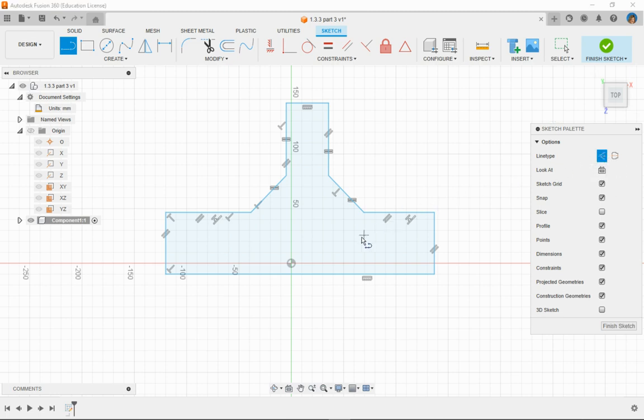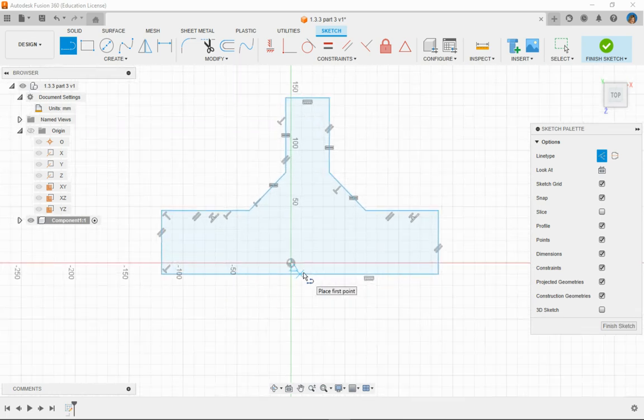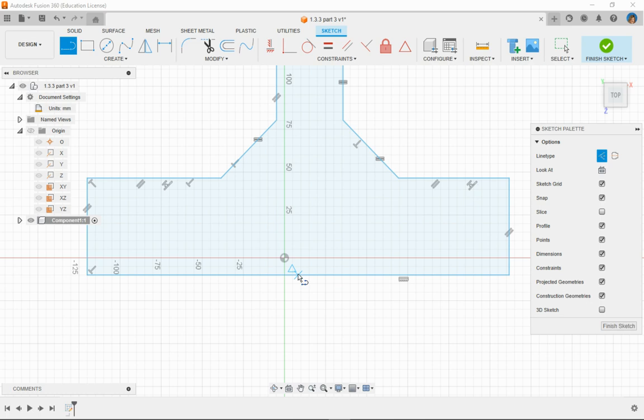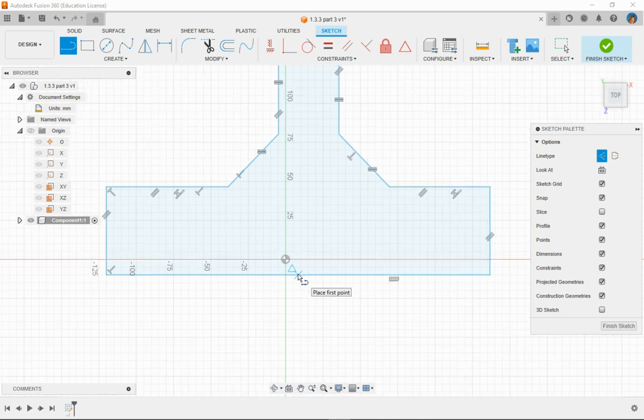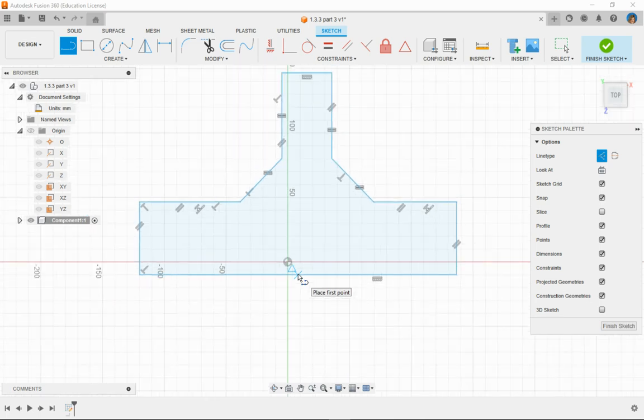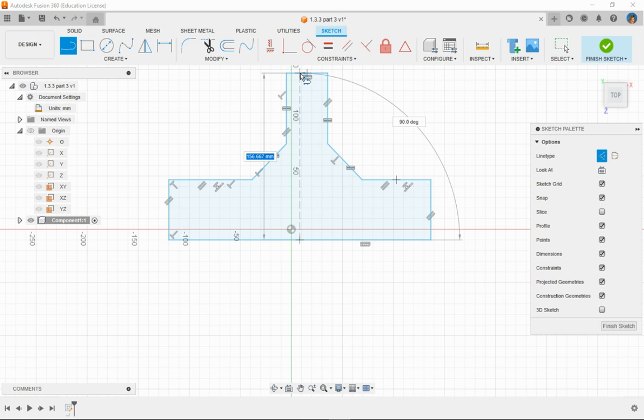I'm going to take my cursor down to line 1, and I'm going to drag it along line 1 until I get that triangle shape there. When I have that triangle shape, that means I am at the center point, or the midpoint of that line. So I'm going to click, and then I'm going to drag up to line 6 until I get the same thing. I'll get that triangle, and I'm going to click.